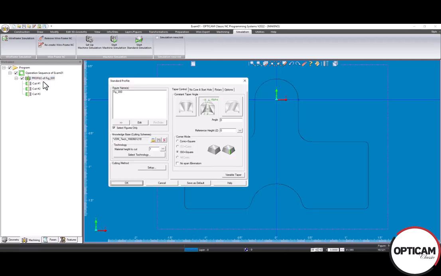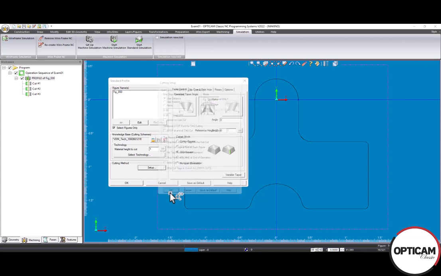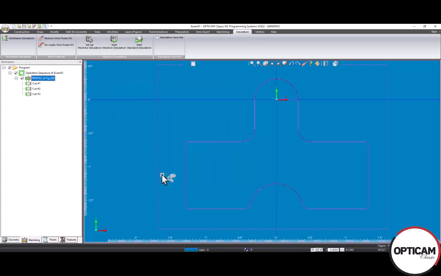If you double click in your workspace on the machining profile that you created, you can go back and make some changes. If you need to change your technology or your tag size, you can do all of that here. You don't have to recreate the whole thing.